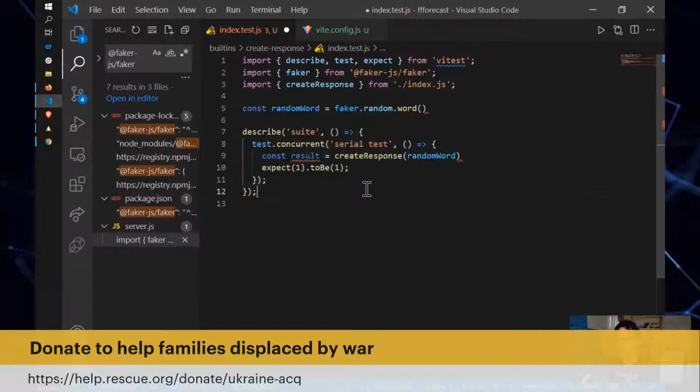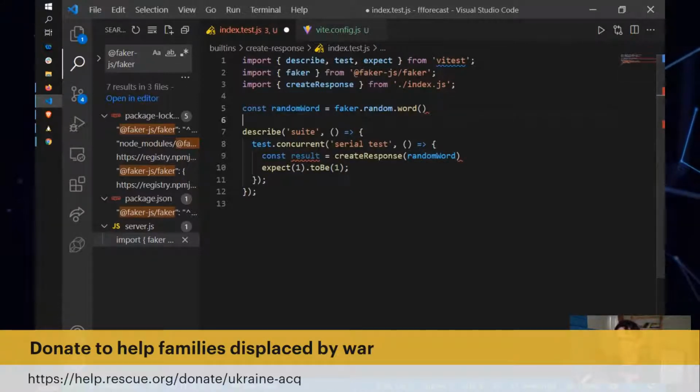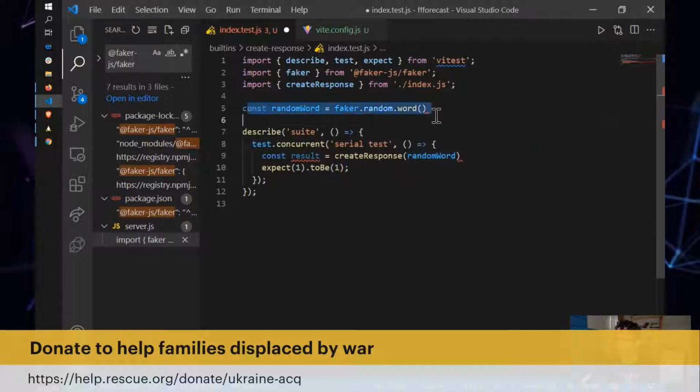Now, that may not always be the case. It makes sense when we can reuse the same word. I'm generating it randomly so that I can't somehow cheat the test with hard-coded values. So we want some sense of chaos in here, but it's okay to just generate it once and then cache that value and reuse it.